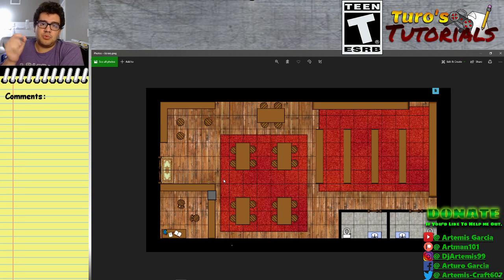The figures are at least 1 inch and can be placed in 1 square. And 1 square denotes 5 feet. So you have 5, 10, 15, 20, 25, 30, and so on to move the character around like a board game. You can have them sit at a desk, look up a book, go to the bathroom, talk to the people standing at the concession stand. And one of them has like a big desk in the back. There's a bookshelf here for the kids section of books, a door, and you can have windows here. I just didn't put them.